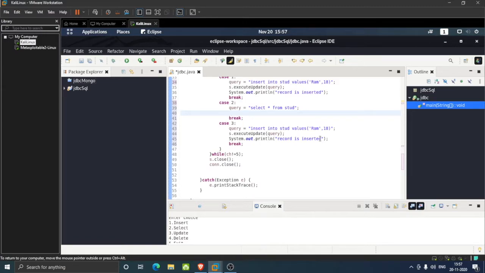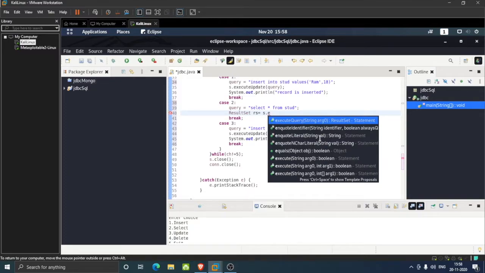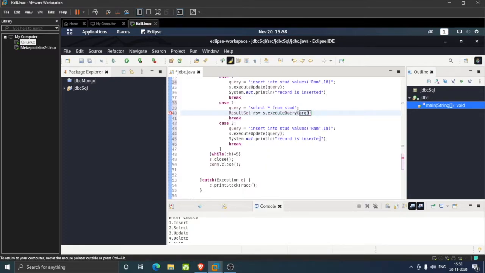For that, JDBC provides a ResultSet, let's name it rs, and then you just do s dot execute query.